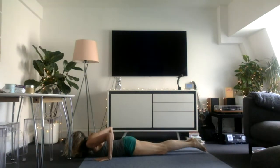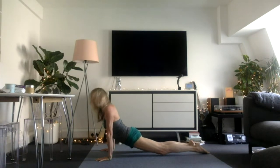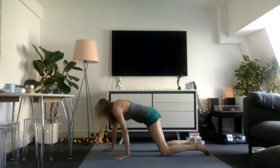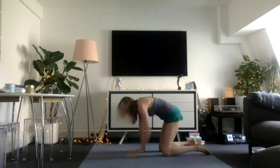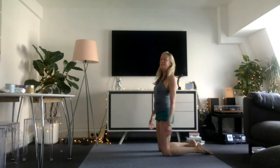Toes go flat. Inhaling here. From this up dog though, we're going to come up to kneeling. So push the floor away. Walk your hands towards your knees, all the way in, and then just come up to a kneeling position.